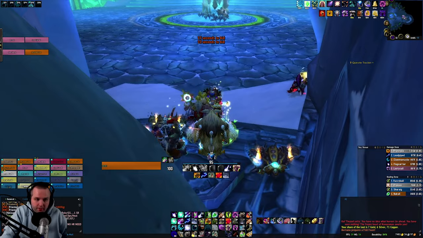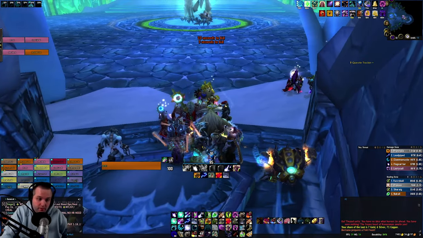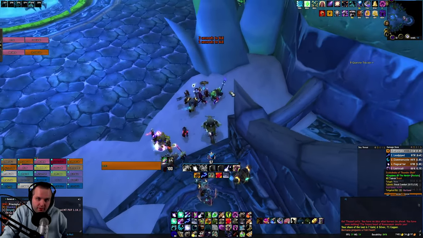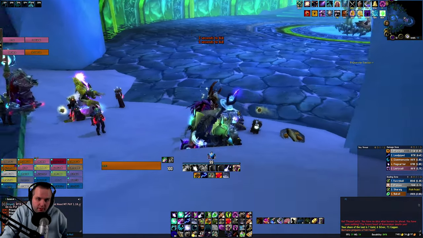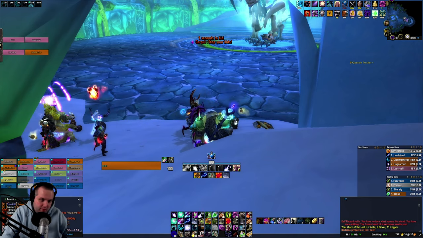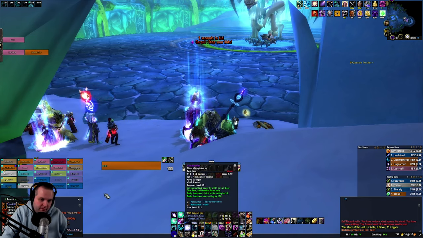Everybody buffed up here and died. This guy's asking for a feast. I'll take some of that. Stone Pole Saffron. 1,000 gold for Armageddon.